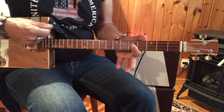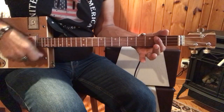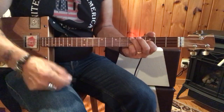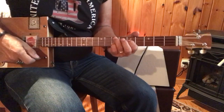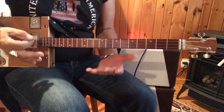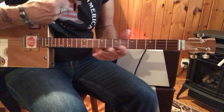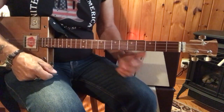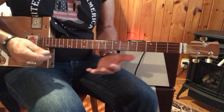Now you can certainly do a C to G, to A, to F. Okay, you can certainly do that. That's totally cool, and there's nothing in the world wrong with it. I'm just a big fan of this shape, and I like sliding it around. So that's just me. It's a really good lesson. It helps me in how I think of the cigar box guitar. So I think of this shape and this shape, and that's the only things I think about. I don't think about any other shapes.